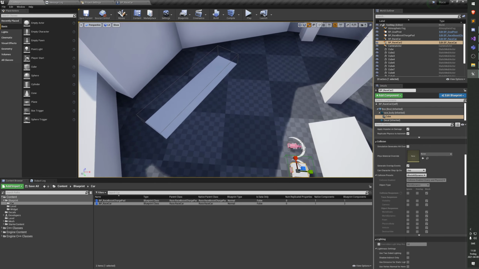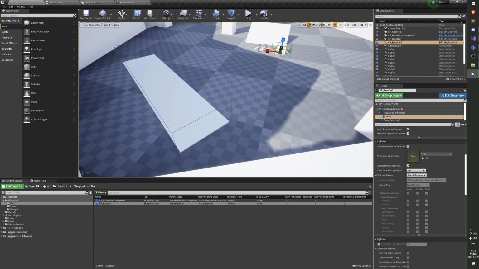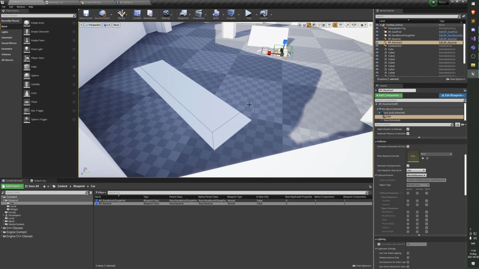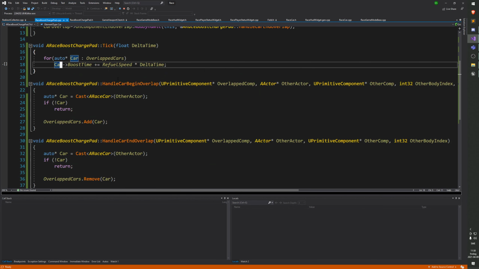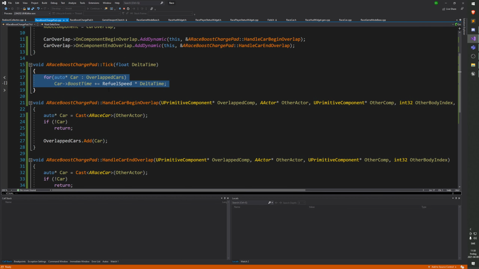Alright, cool. Can someone explain to me why he regained boost faster? It gets put into the list twice. Okay, and why does that make it regain twice? Because it will activate the function on the player twice with each loop or tick. Because you're looping over for each, and then you have yourself twice in the list. So since we're looping over this array, it will get to that one car twice, which means it will increase the boost time twice on the same car.